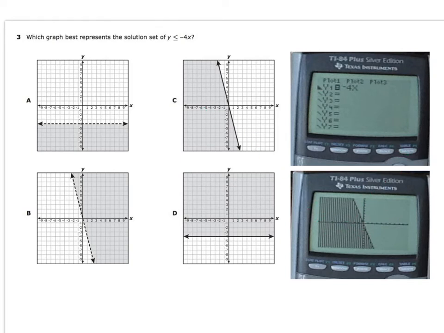I did want to point this out, and the reason I brought this one up is notice that they've got a solid line here and a dotted line here. This is a limitation the calculator can't do. The calculator can't show a difference between shading with a dotted line or shading with a solid line. So you can get to the less than shading side, but you're going to have to know the difference between the less than or equal to's, which are solid lines, and the plain old less thans or greater thans, which are dotted lines. You're still going to have to know the difference because the calculator can't show you that.